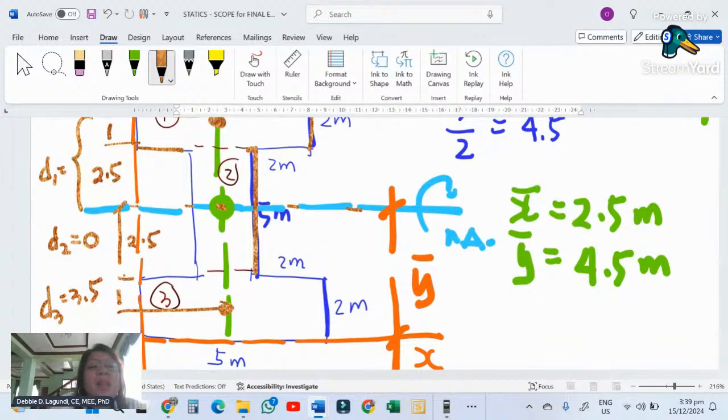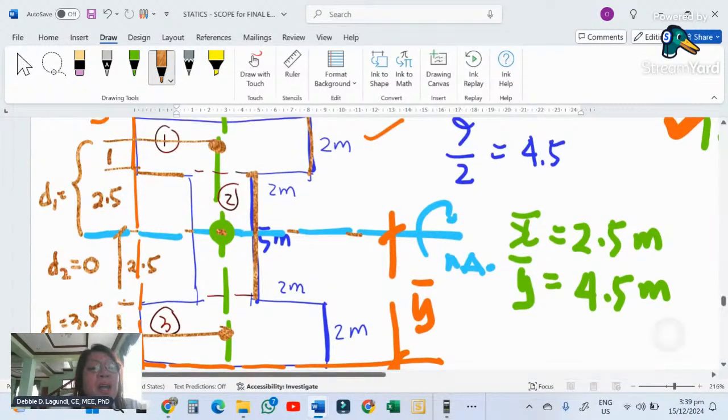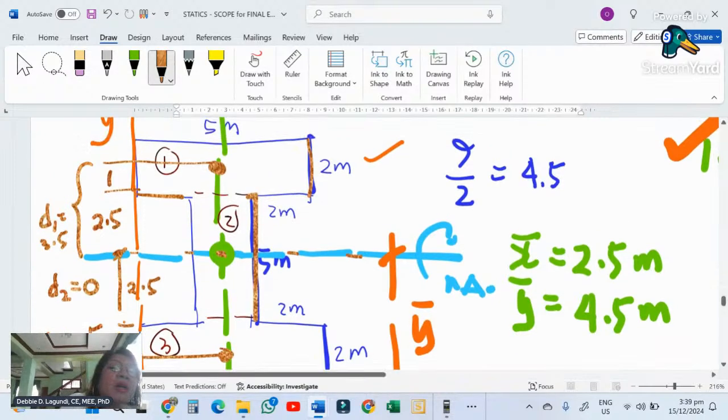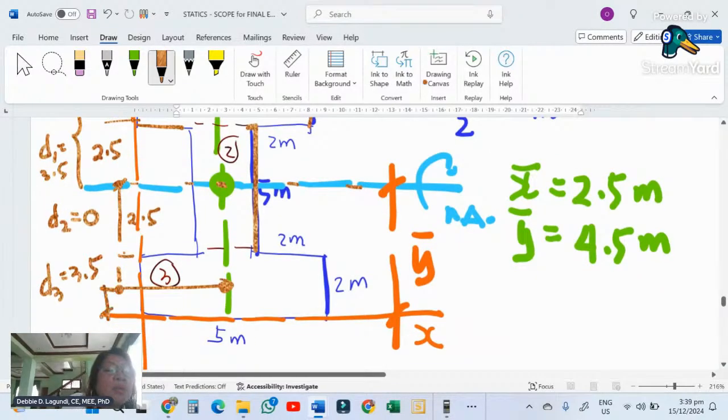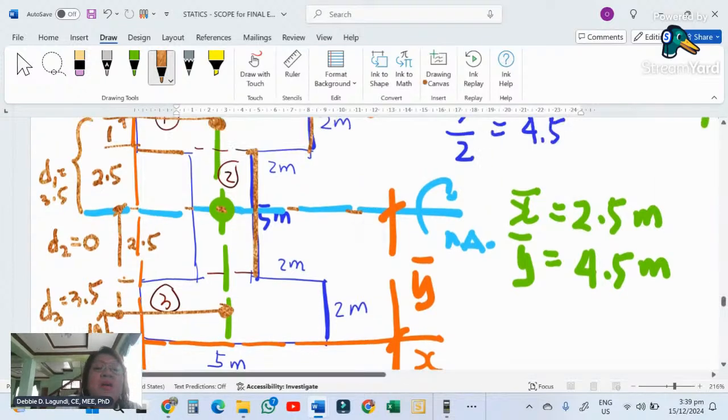All right. So 3.5 plus, we did not include anymore this one here. 3.5 from here until here is 3.5. From here until there is also 3.5 for D1. And then 3.5 plus 3.5 is 7. And then you have the remaining 1 meter here, which we did not include. That's 8. We have 1 meter here, which we did not include. That's 9. So the total height of our I-beam is actually 9. 5, 6, 7, 8, 9. So we are correct. Okay.